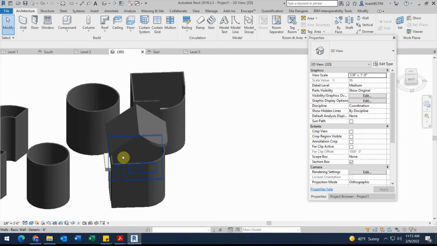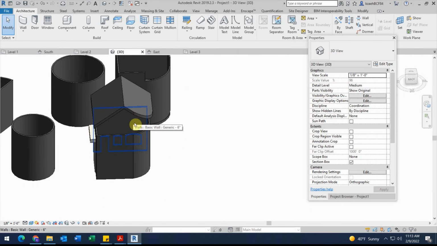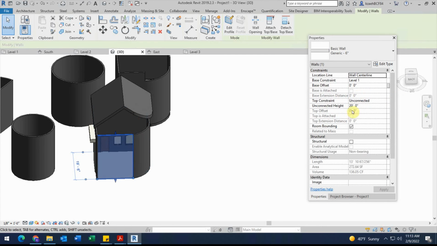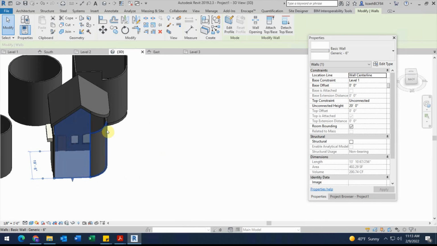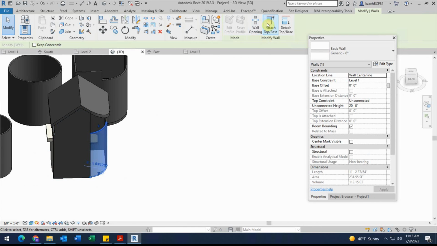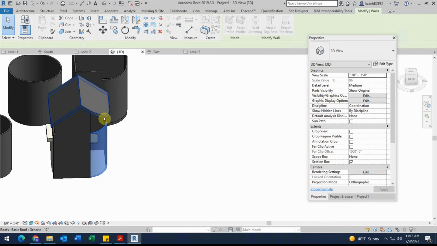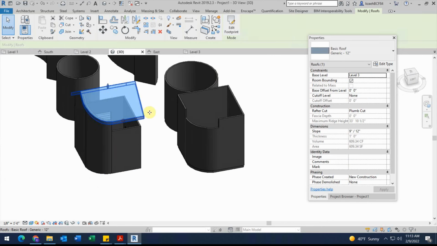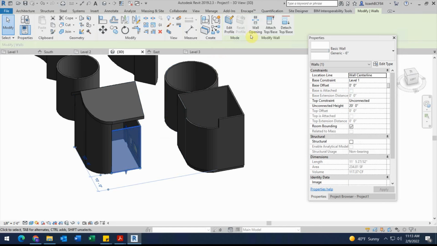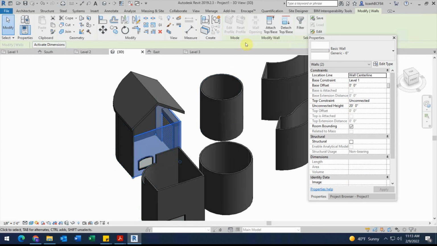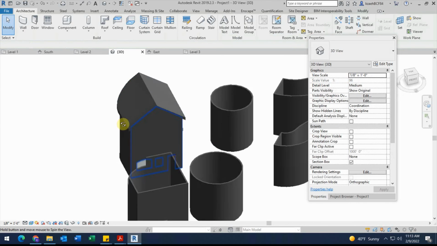So the one thing that's weird right now is my walls don't hit my roof. To fix that, I'm going to select my wall, and over here you can go to top constraint, up on the top where it says attach wall base, hit attach top base, and you can then click the roof, and it'll attach itself to the roof. So if I select my wall, I can do attach top base up here, and then select my roof, and it'll go up to my roof. Select my wall, attach top base, select the roof. Attach top base, select the roof. And that'll have it come all the way up to there.